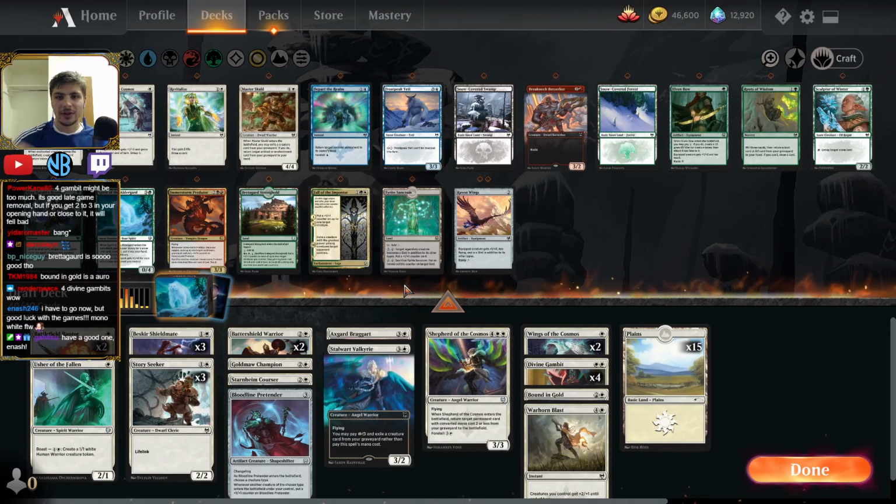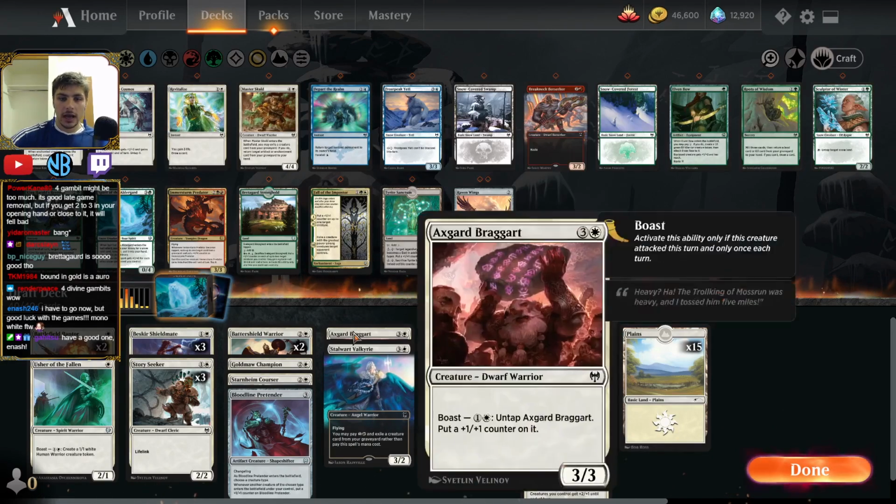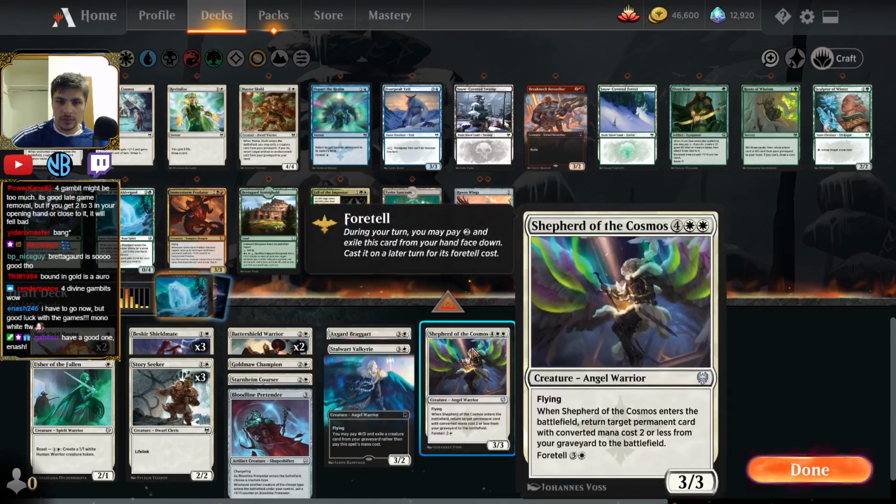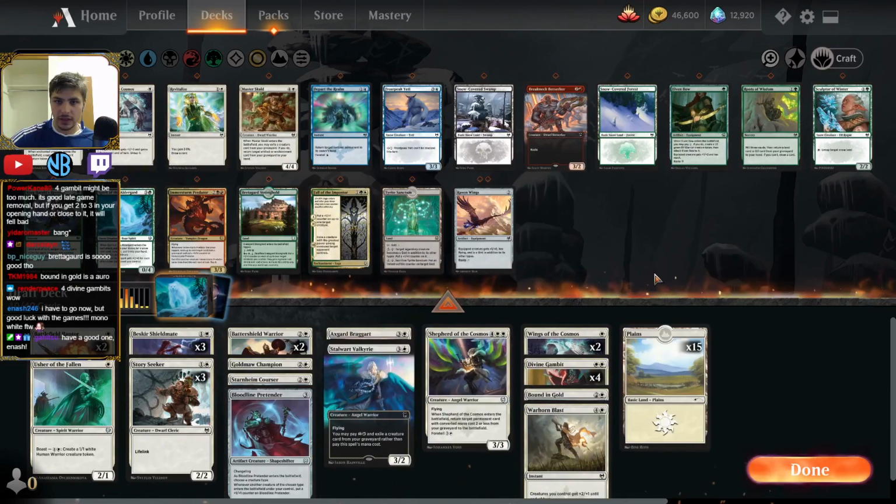I think I'm going to try this mono white list because how often have I gotten to play mono white in this format? Zero times. Axeguard Braggart could be a card that I cut for a Wings of the Cosmos, but it's my only expensive card. Everything else costs cheap. I think 15 lands is fine for this deck.